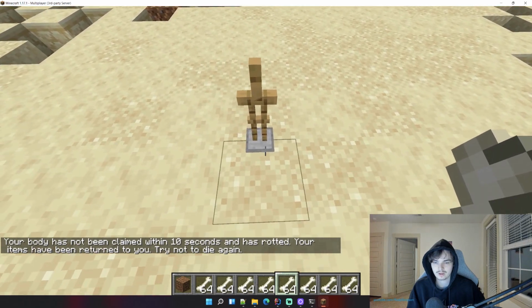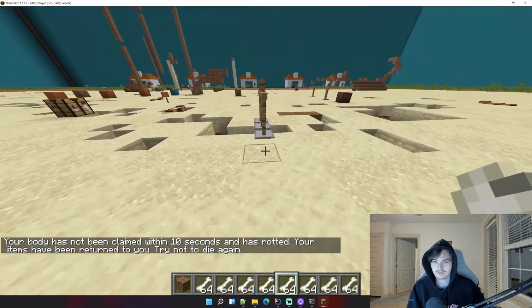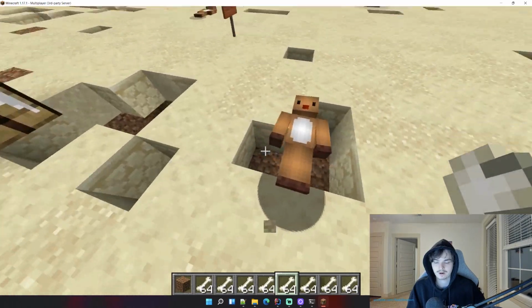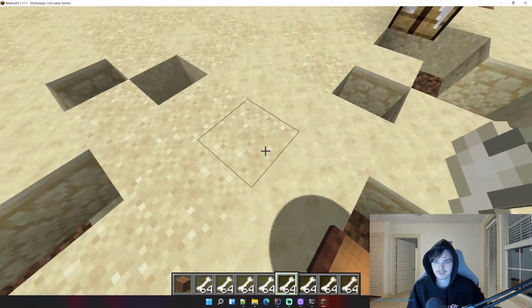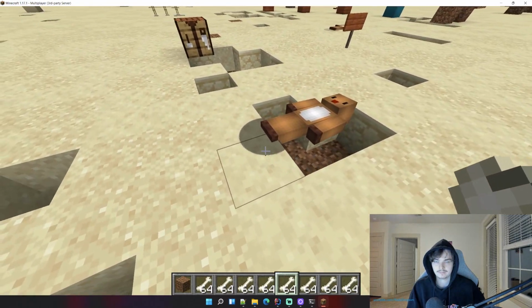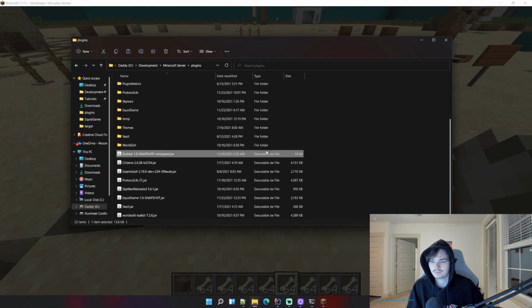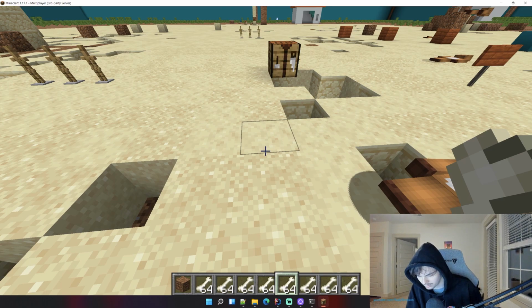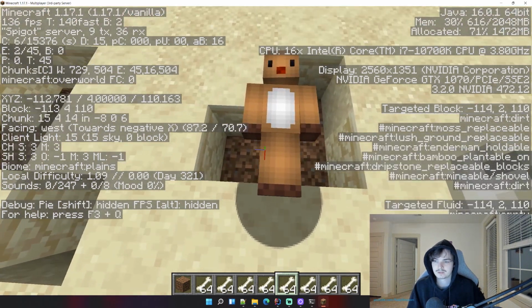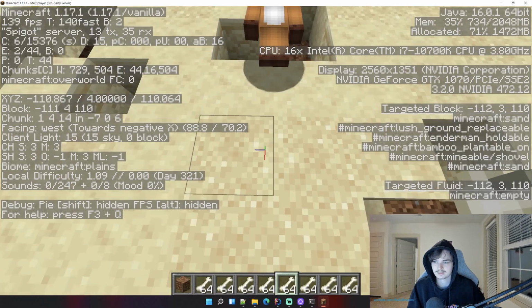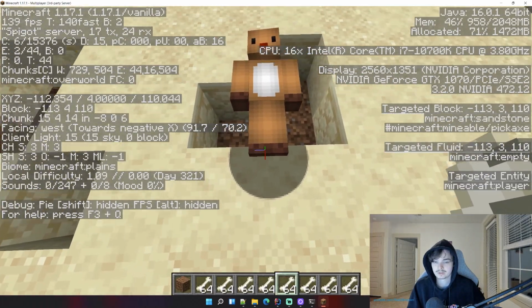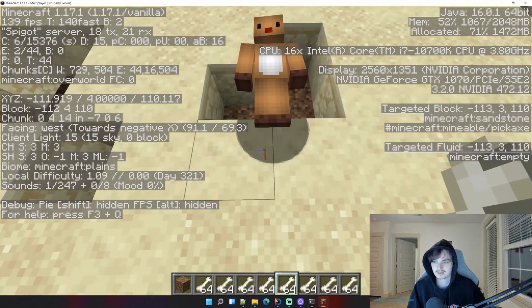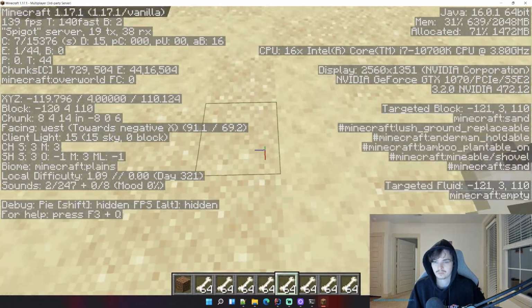The way we're going to do that is, if you notice, every time we create a new NPC, they always spawn in the same direction. They're always laying from this way to this way in the same axis plane. So if we do F3, we can see that it's always in the X axis. As we walk this way, from their toes to their head, we see that the X is increasing, not the Z or the Y, okay?